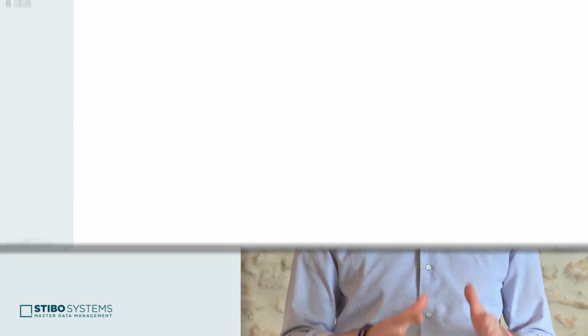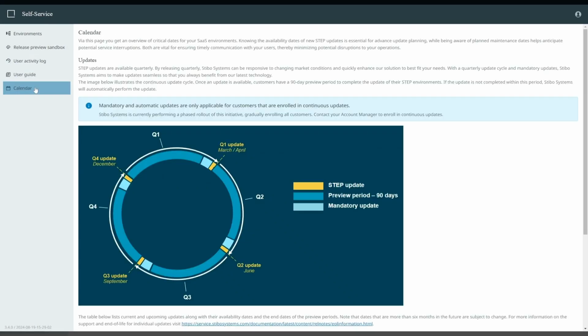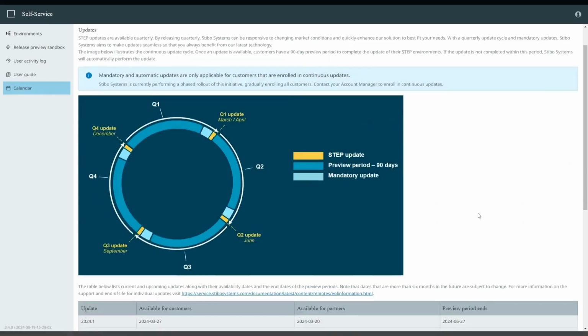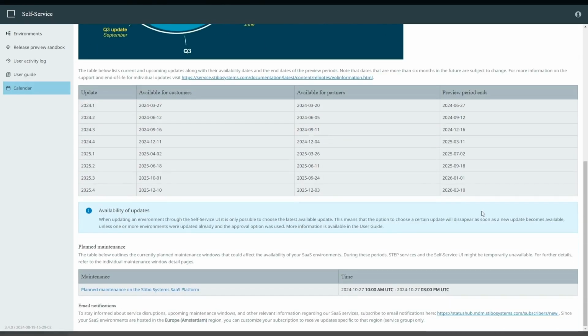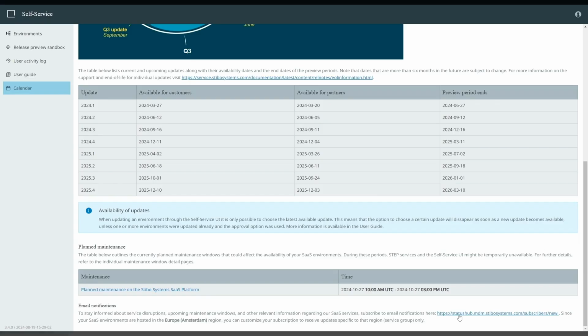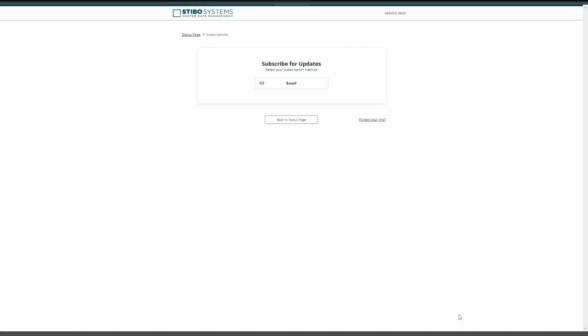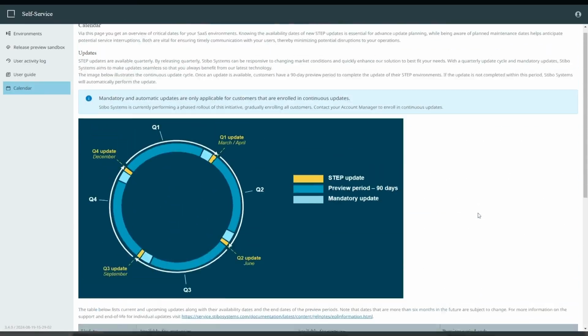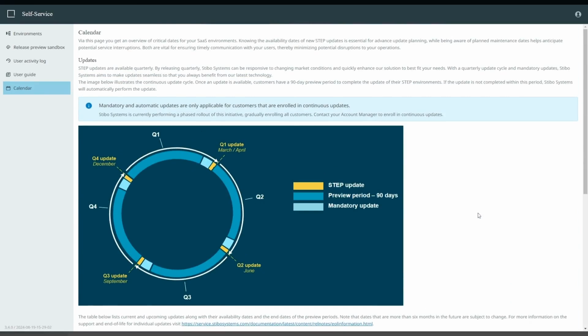Now with 24.3, we have added a new screen that actually now displays the schedule for update availability, as well as planned maintenance activities. These enhancements bring value by enabling greater self-sufficiency for our customers, who can now manage updates and maintenance schedules more effectively, reducing downtime and therefore dependency on support.